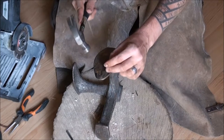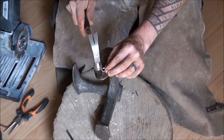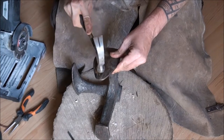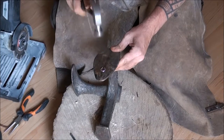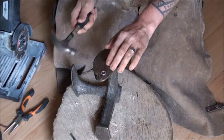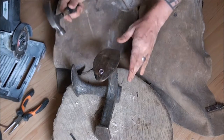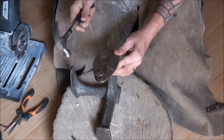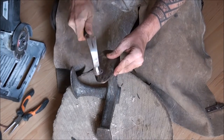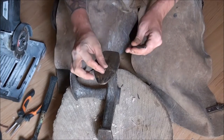If you hammer it too much in one side more than another, it will not get round. I could warm it, and make it so it's workable now, because it's getting very hard. The more you hammer on it, the harder it's gonna get. We can avoid that by heating it up, but let's not go there now. Why make things easy when you can keep them hard? And watch your fingers. We're gonna adjust that end soon.